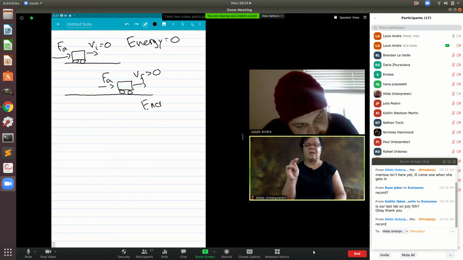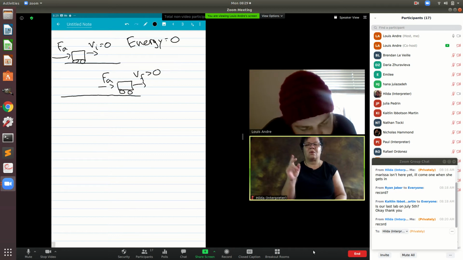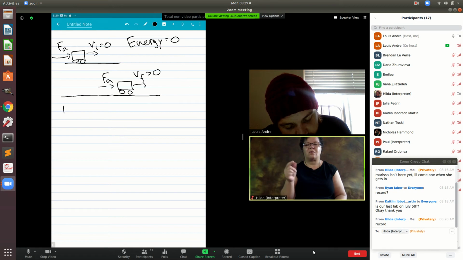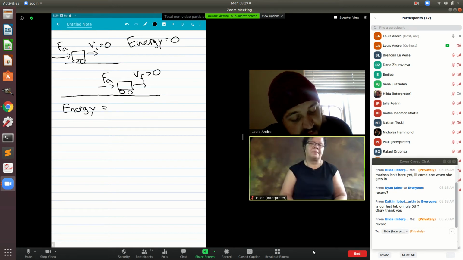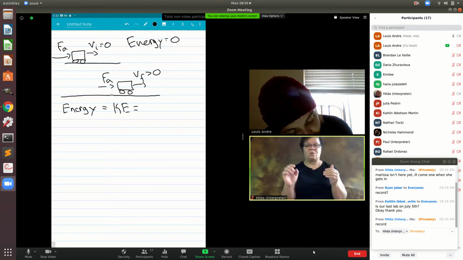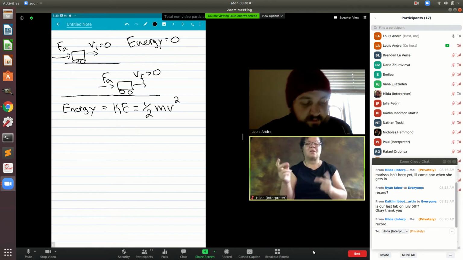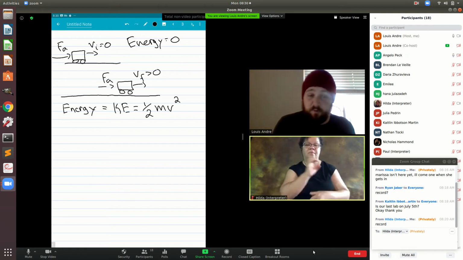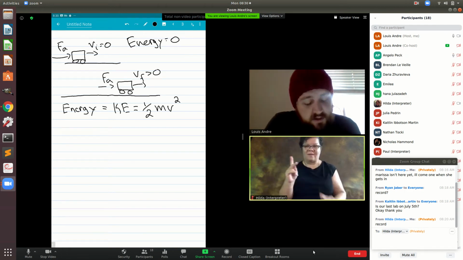Let me go ahead and just get rid of this. Make it look a little better. Good. Get rid of my line. Okay. So here this thing will have an energy equal to the kinetic energy of the object, which I'll define now as 1/2 mass times this velocity squared. Okay? That's the energy this object has now. It's in the form of kinetic energy, energy of motion.